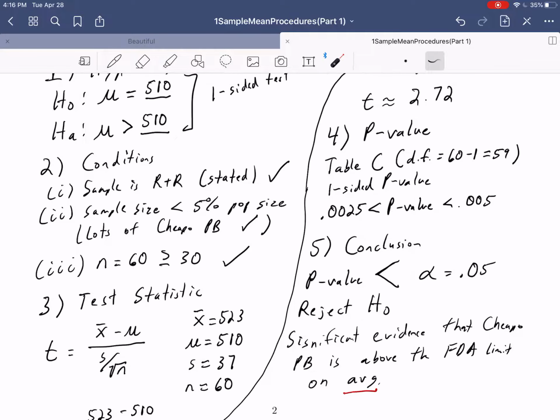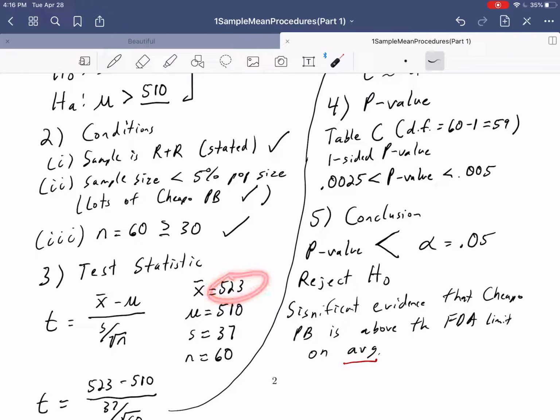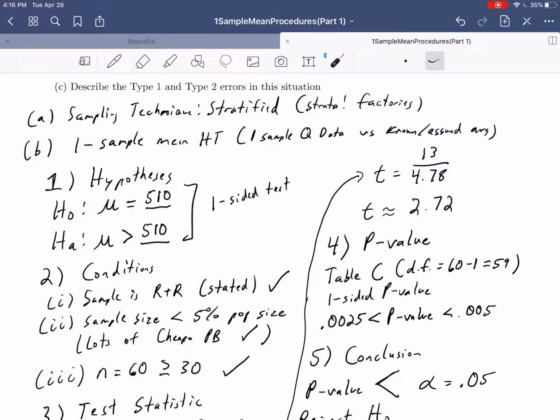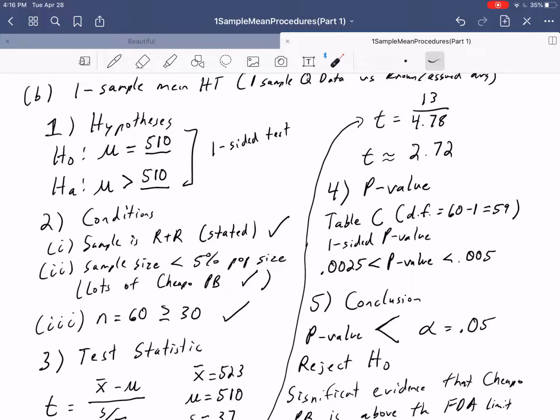Well, what we're basically saying is our average of 523, compared to the original assumption that they'd be at the FDA limit, 510, turned out to be a sample that was close to 3 standard deviations above where we were expected. We found out that the chance that that would happen, if they're really operating at the FDA limit, is somewhere between only 1/4 to 0.5%. So in other words, the claim that this just was bad luck amounts to us having to believe that we just observed something that's supposed to happen only 0.5% of the time.